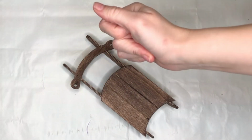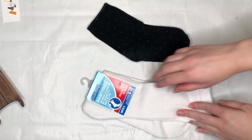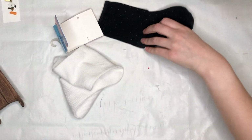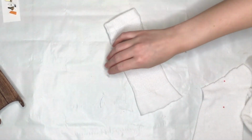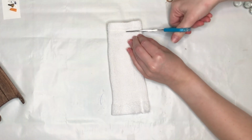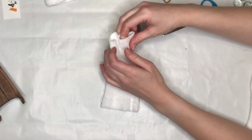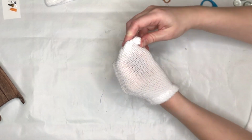I started off this DIY by staining one of the wood sleds from the Dollar Tree. Then you're going to need 2 socks. So that extra portion that we didn't use in our first DIY is going to be what you need for this one. But in case you decided not to do the first DIY, I'll just pretend that we are starting new. So you're going to cut off the sock at the heel and you're going to be using the longer portion. Then that top band around the sock, kind of what makes it like a tube sock, you're going to cut off. We'll be using that in just a bit.